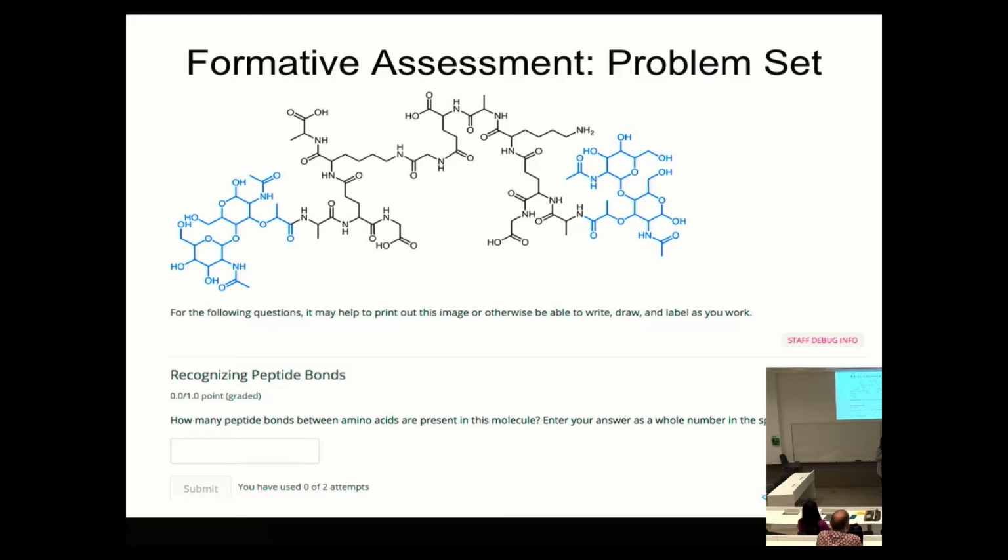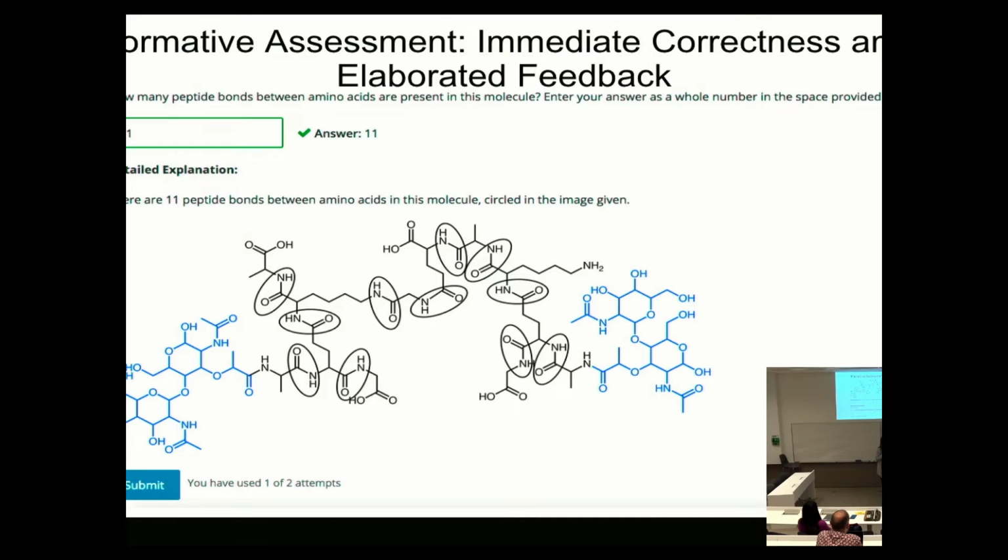And so we're asking a question about features of the structure. And then at this point, I'm showing that when they get the answer, they can also get elaborated feedback. And this extra feedback is not just telling the answer is 11, but how do you get to 11? And so with the circling of this image, you can show, here's what you should be looking for in this question.